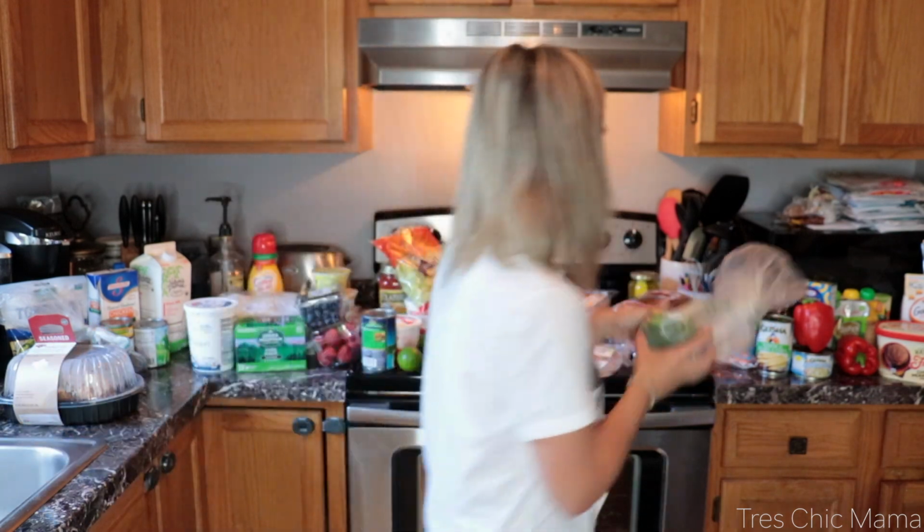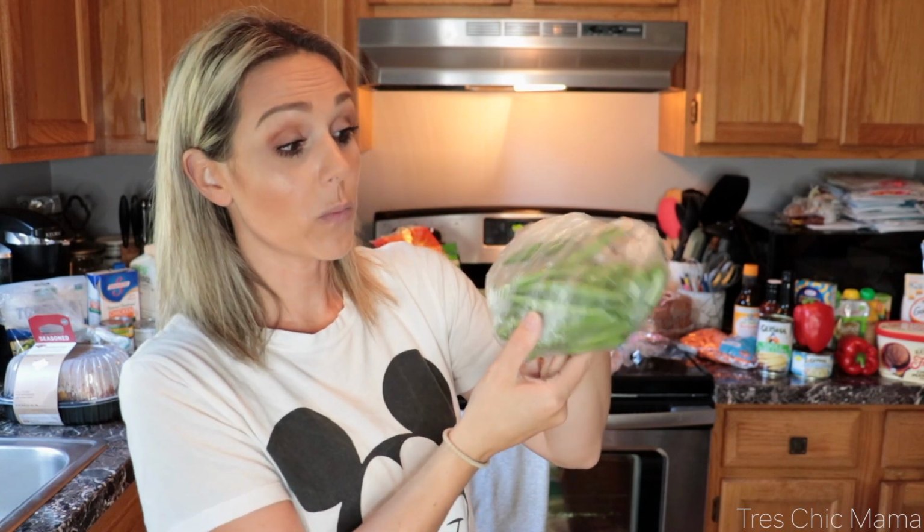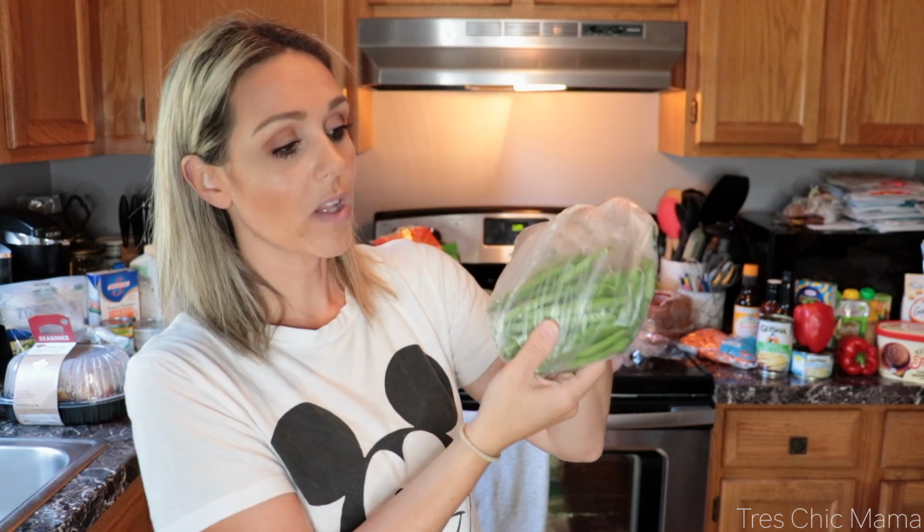All right, so for fresh vegetables for the stir fry, I have a head of broccoli. I like to do fresh broccoli because it just cooks better. The frozen stuff will be super mushy, so fresh broccoli always for stir fries. And then I do fresh green beans as well. So I just hand-picked some green beans, as much as I thought that we would use, because I don't like to waste a whole lot of veggies and grab a big bag but not use all of them.